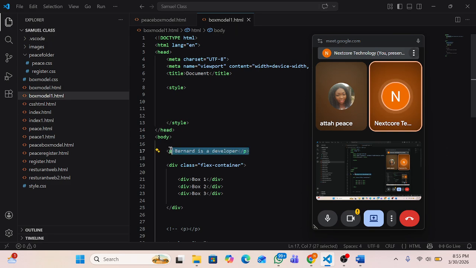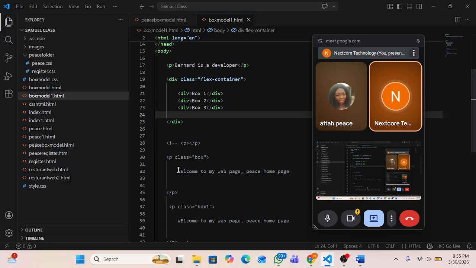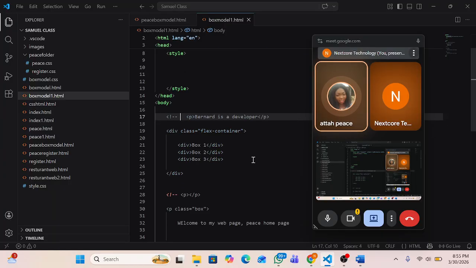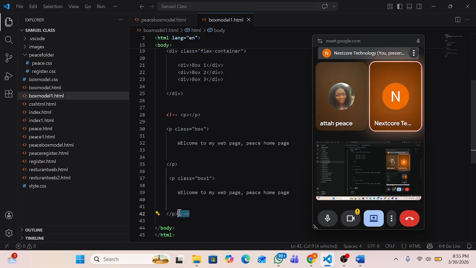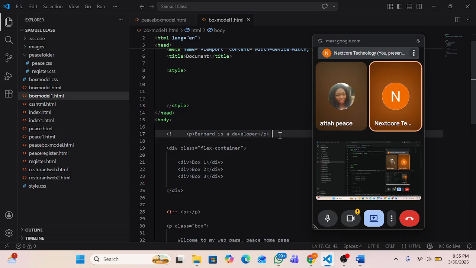So what I'll do is comment it out. You use this syntax that you are seeing here. You just need to write it out; I've already written it out, I'm just copying it.